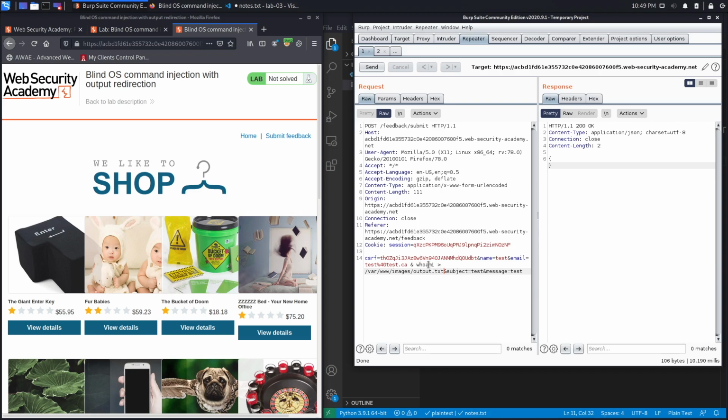So what this does is it runs the whoami command, and then it saves the content of the whoami command in a file called output.txt that is available in this directory.